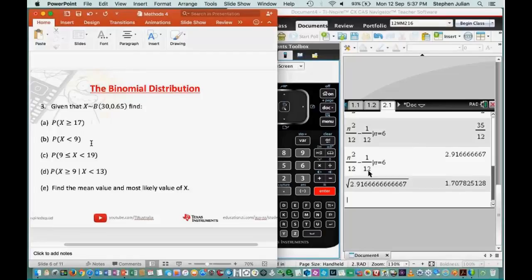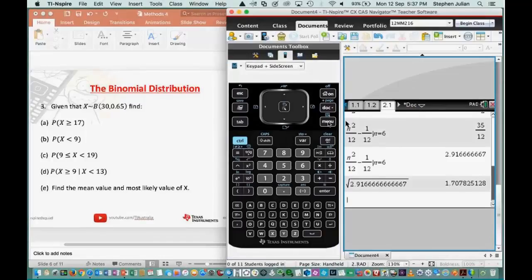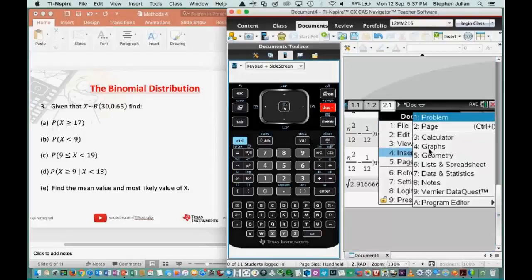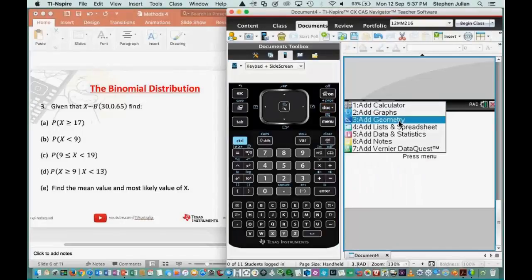So, yeah, getting back to what I was saying, because x is less than 9 and it's a discrete situation when we're talking binomial, you should use x is less than or equal to 8. So I might just look at that one on our calculator, but I won't necessarily go through all the rest of them. On our calculator, because we're now looking at a binomial, I'm going to set this up as document 3. So insert problem 3, just again to keep things nice and separated for the students.